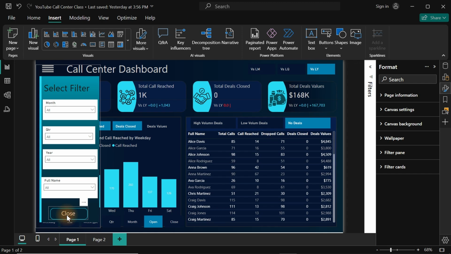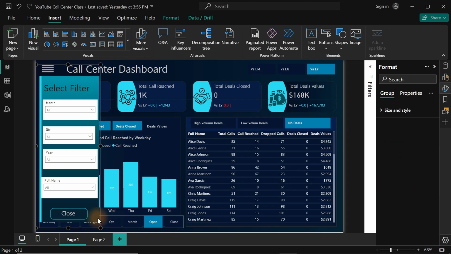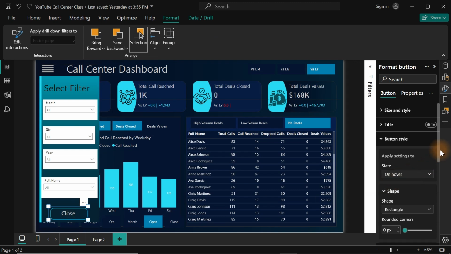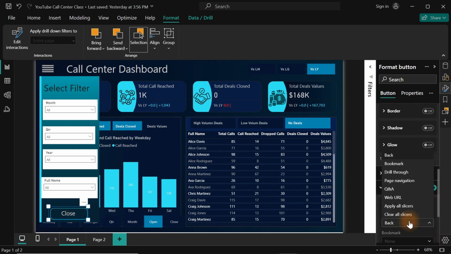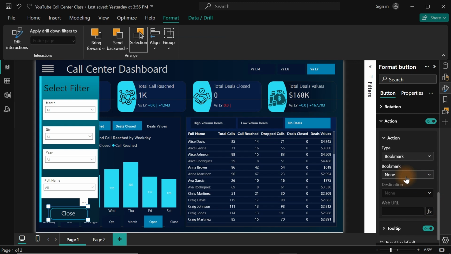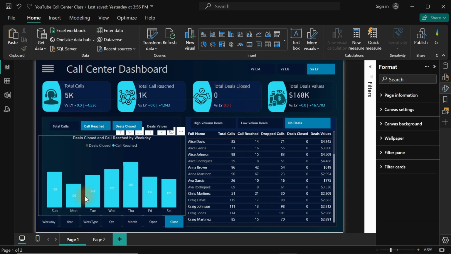To close now, you can double click on this one for you to see the action. Double click to activate this alone. Then the action is here. If we scroll down, we can see the action. We turn it on and go to bookmark. Once we bring up bookmark, this time around, we're going to check this one here that says close, which is this very one. Then to close it now, hold your control key and click on it and it closes it for you. Can you see this right now?